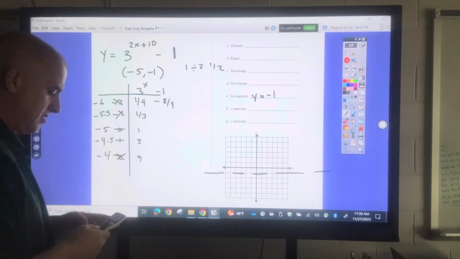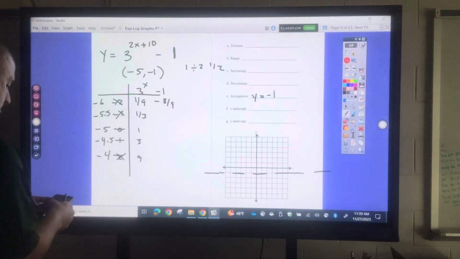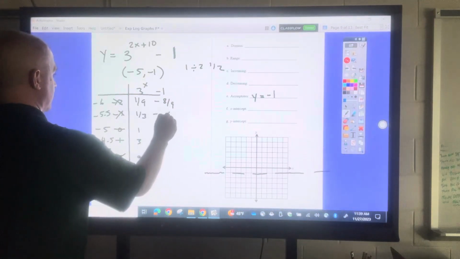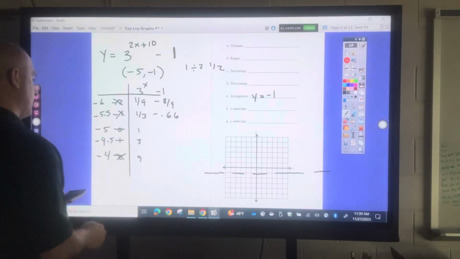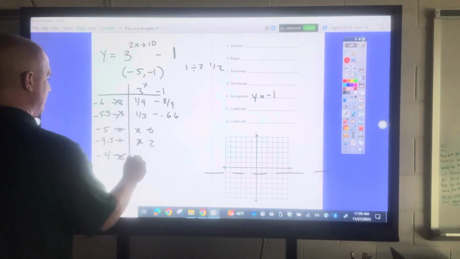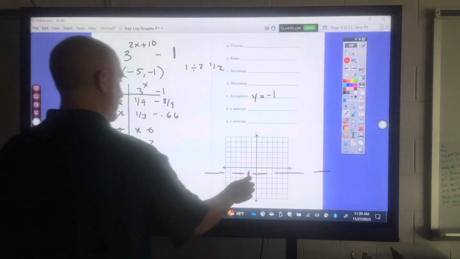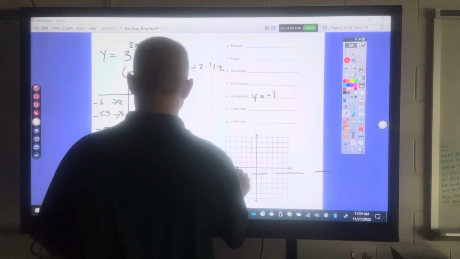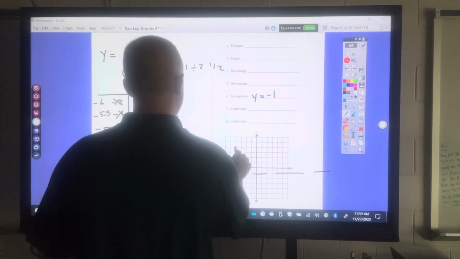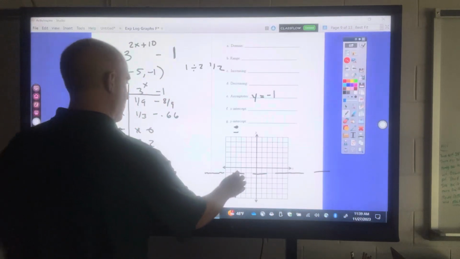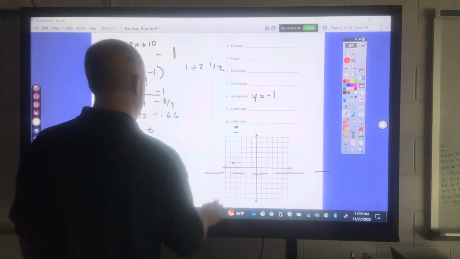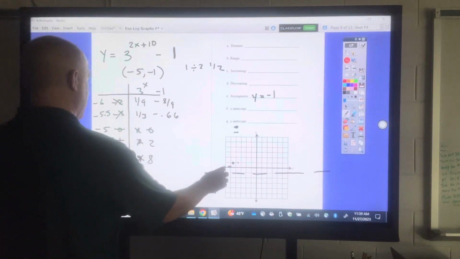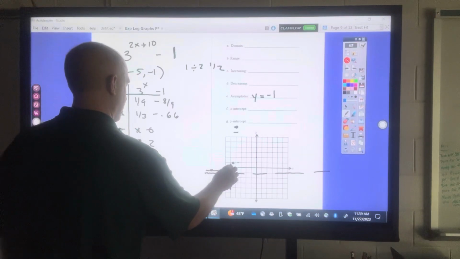Okay, 1 minus 1/3. Negative point -0.66. Okay. All right. This would be 0. This would be 2. This would be 8. Okay. All right. So I got -4 over 8 up. 6, 7, 8. Got -4.5 over 2 up. Okay, I've got -5 over 0 up. I got -5.5 over this and this. So I got this going on here.